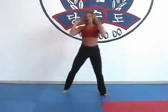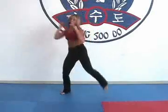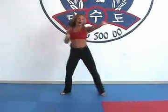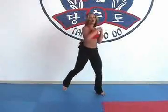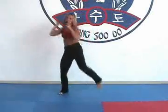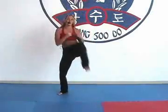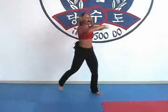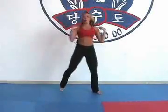A couple of things you should know. We never want to lock out those elbows. That means we don't want to overextend or lock the elbow, which means we need to punch out and back nice and fast. One, two. Pull, one, two. So again, we don't want to do those chicken arm punches. We don't want the elbow to stay up here. Everything comes off the shoulder. We're really working the shoulder.